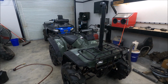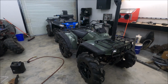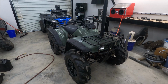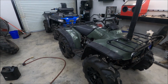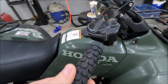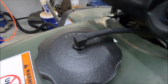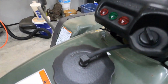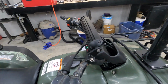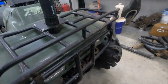It's not completely done. There's some things like I need to paint the snorkel. This is not the final look of it, but it's just what I had. It's actually what I planned on it looking like from the get-go, but it's not what it's going to finish as. Just a recap, got the grips on. I always use these grips. There is the gas cap. Just thread in that nipple there and run it out. All the new buttons are looking good. Put on this light bar real quick just for some lights. I am going to put some pods down here, flush mount pods.